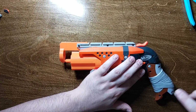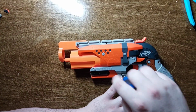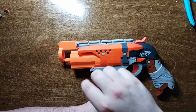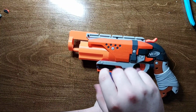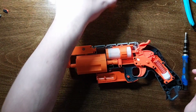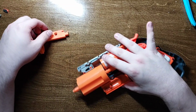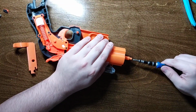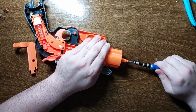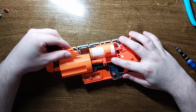Now, for some reason, Mega Hammershots do seem to be a little bit more difficult to work with. Like, they'll do 60 FPS on stock spring and a spacer and intermediate kit, but then they'll also not fire at all. So, just remove that and unscrew a little bit. Put this back on.